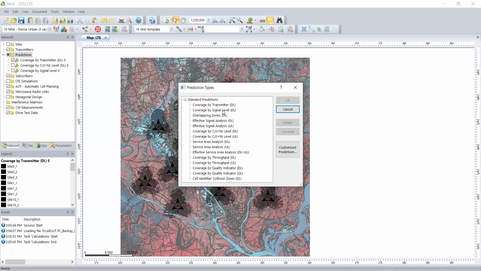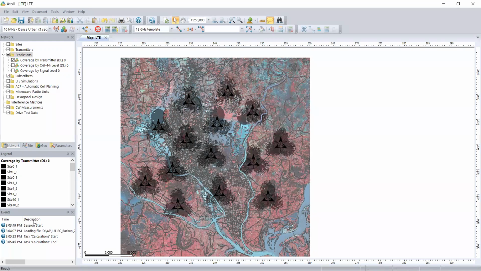As you choose it, you click OK, or you can straightforwardly get a calculate option from here. As you run it, you will see certain progress at the bottom. Afterwards, if coverage by transmitter is selected, you see this thing.